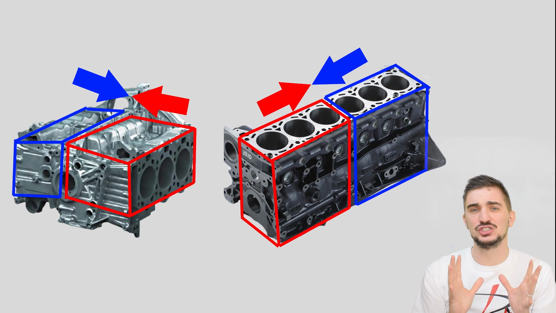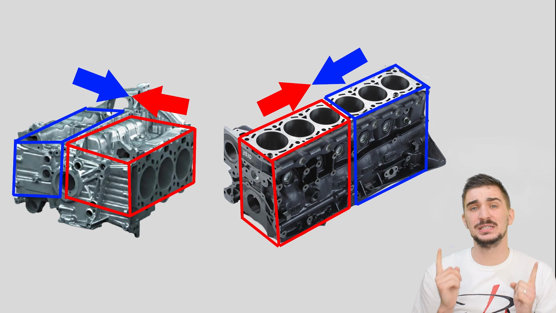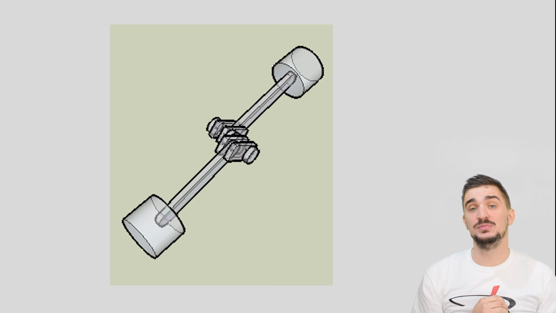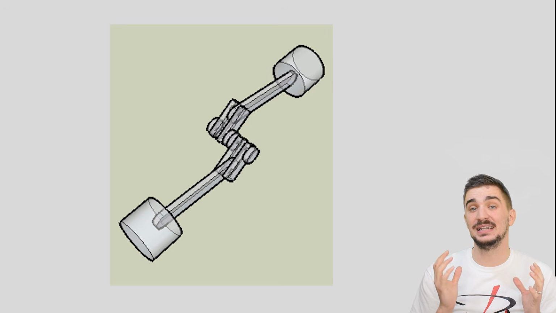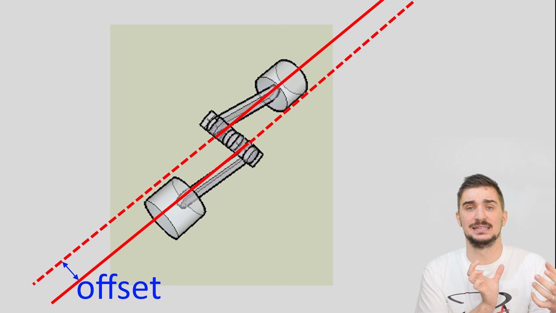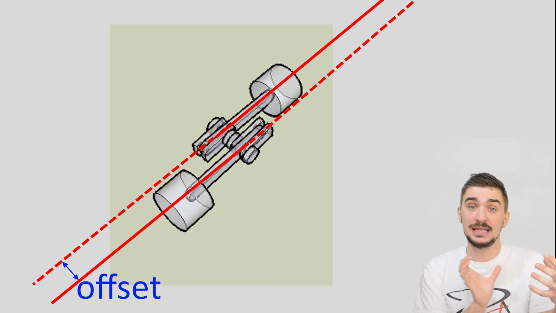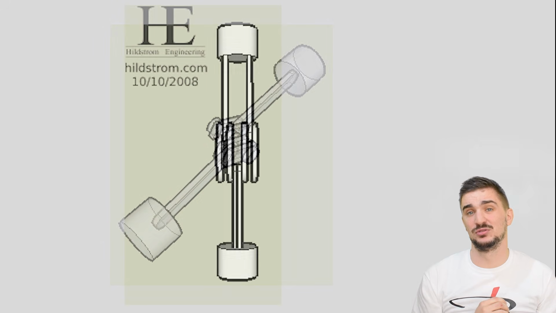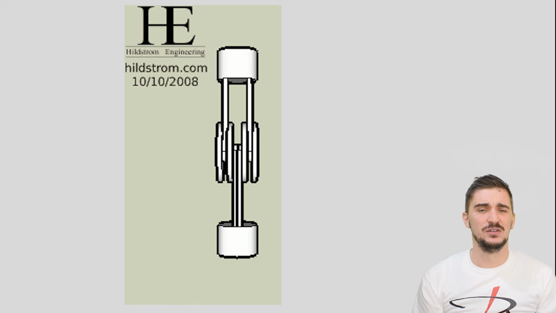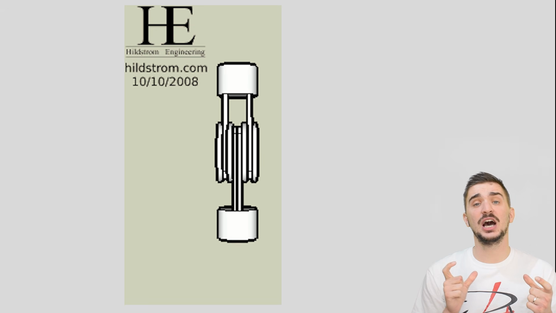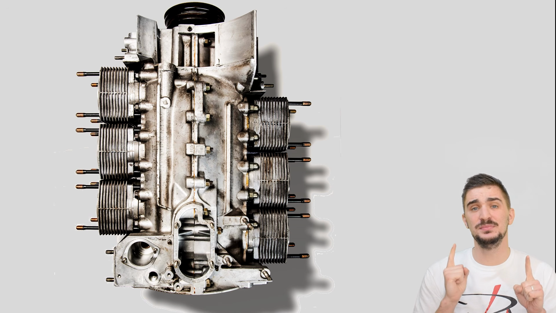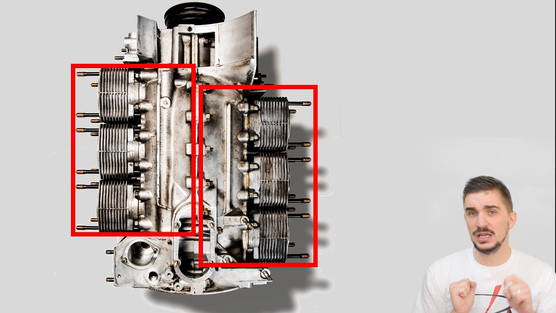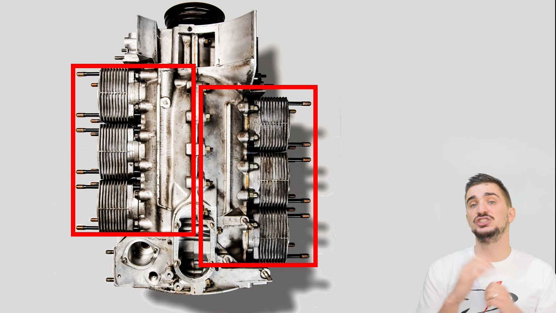But there's a little catch with the boxer engine. In order for the pistons to move in and out together, they must each have their own crank pin, which means that the pistons in a boxer engine are not truly directly horizontally opposed. To have them truly directly horizontally opposing each other, we would need a very complicated connecting rod arrangement, which of course wouldn't be practical for manufacturing purposes. And this offset between the pistons of a boxer engine means that the two inline 3s in a boxer 6 are also offset from each other, which means that they're not canceling each other fully.